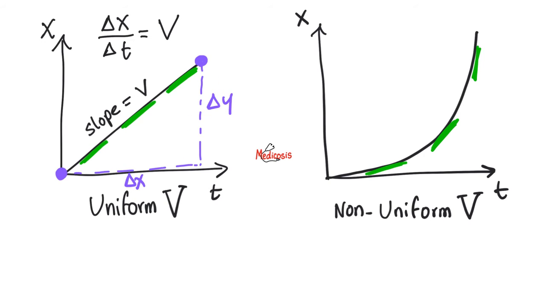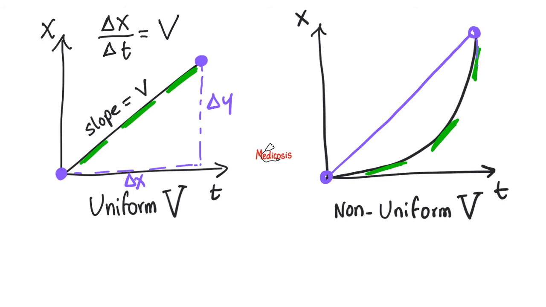What is the delta y here? It's the change in displacement. And what is the delta x? It is the change in time. Similarly, if you want the average velocity here, you gotta start at the beginning and end at the end, and then you give me that beautiful line. Average velocity is the slope of this purple line right here.